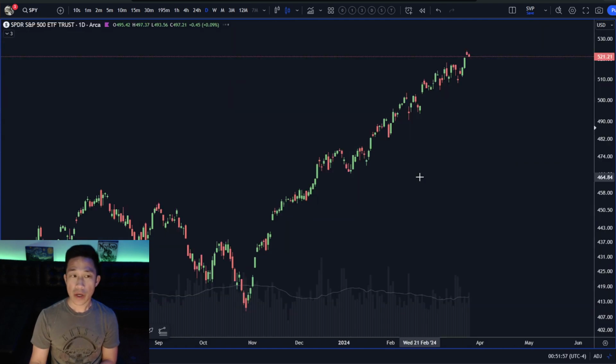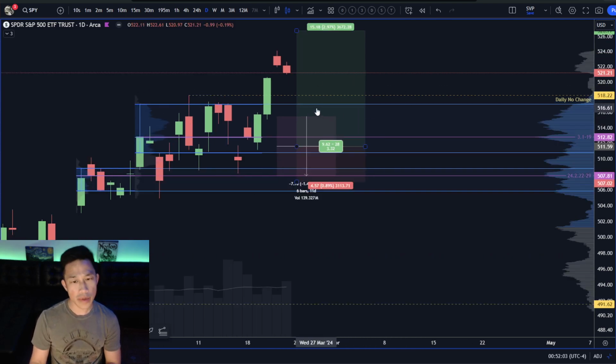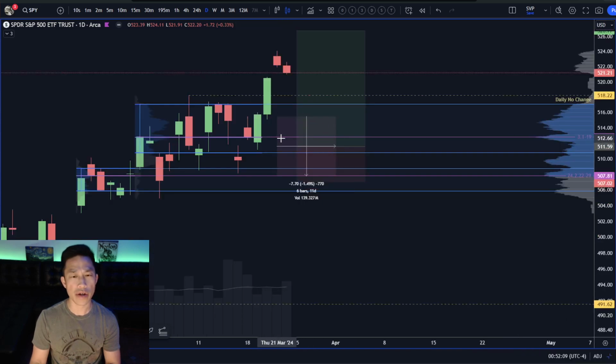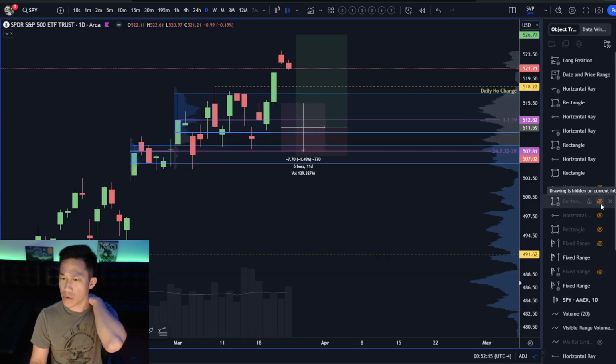All right, so on to our boring old overall market coverage. So obviously price did not come into, no, this is the updated trade zone. This is one that I was planning to share, I think. I don't think we had a SPY zone last week. Or I've done something to it.